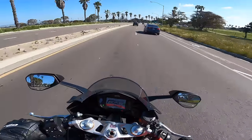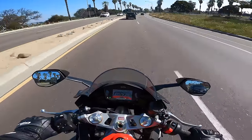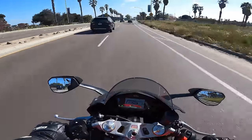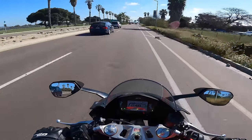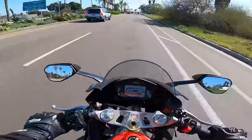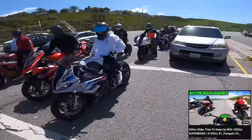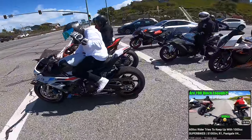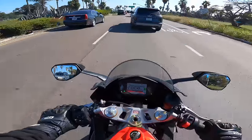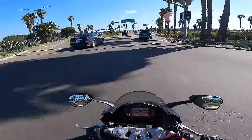enough power to get you around on the street. You're not gonna have any problems or at any point feel like this bike is underpowered unless you're riding with people that ride 1000cc bikes. Like yesterday when I was riding with all the guys with the Superleggera and the S1000RR, the R1, yeah, this bike felt underpowered because those boys were going crazy. Which, if you're doing highway riding, then maybe. I'm talking top speed highway riding.